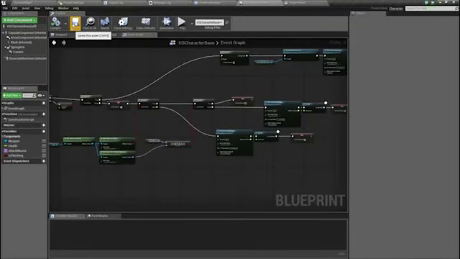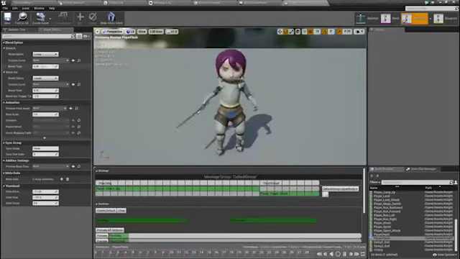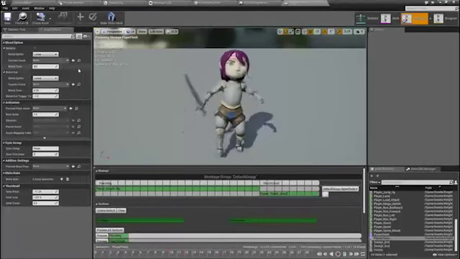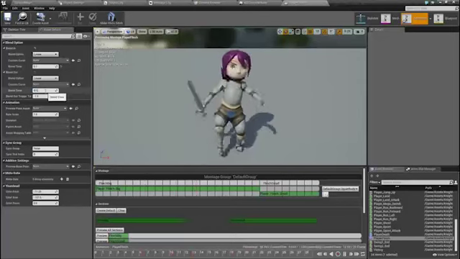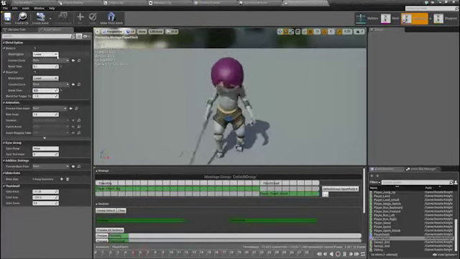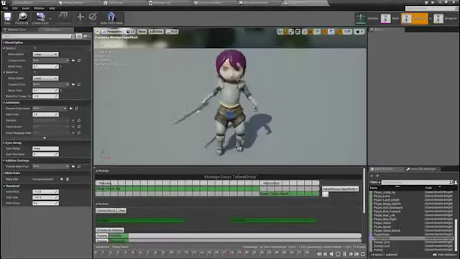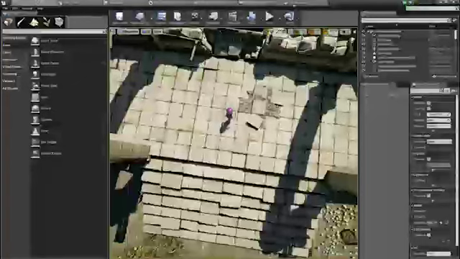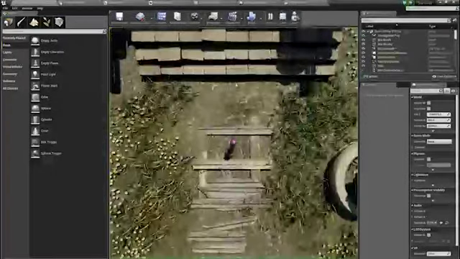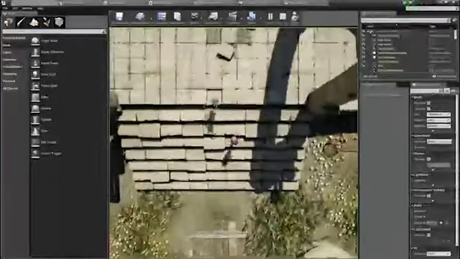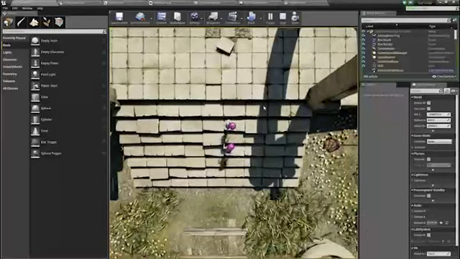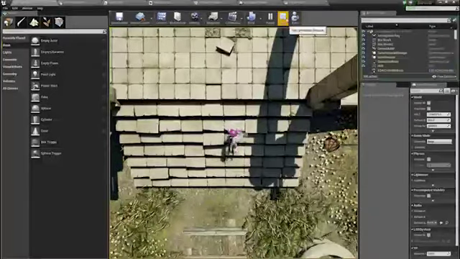So if I hit compile and save, I'm now going to change one other little thing. If I go to player flinch, at the moment the blend time is quite high, it's 0.25, and I really want this to be a very low blend time. So we want to go straight into that flinch. I'm going to hit save now, and when I go into it, we should be able to see the player flinch when hit. So you saw her get hit once then, and now I'm falling over and dying.